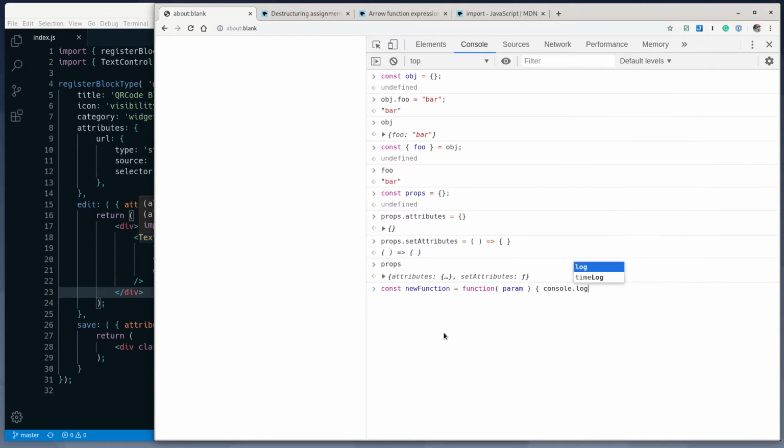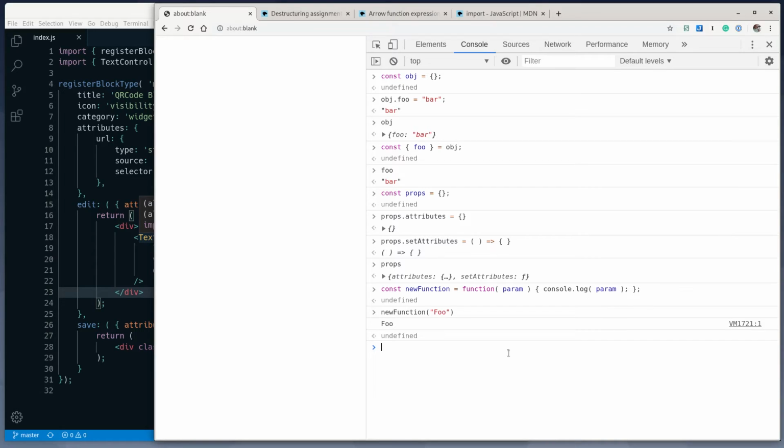Whatever, console. So I'm defining a function which will take a parameter and just output that parameter. Now if I call new function, foo, it'll output that parameter, whatever gets passed in.